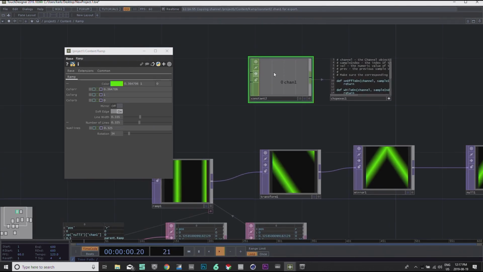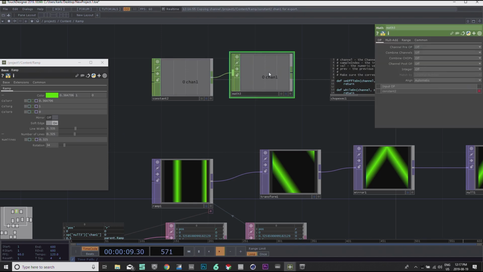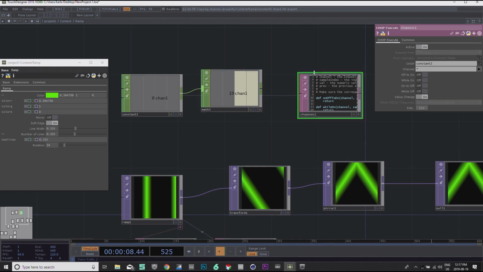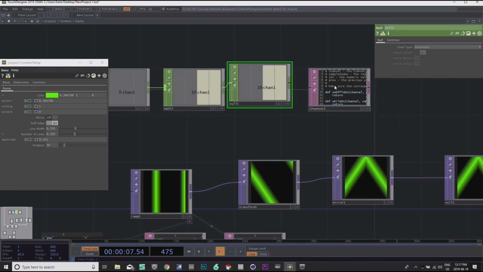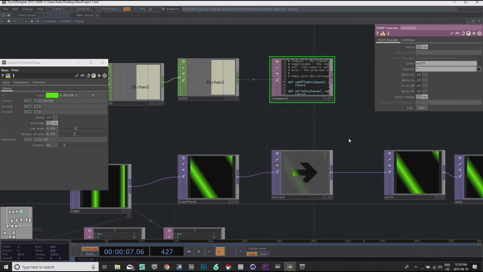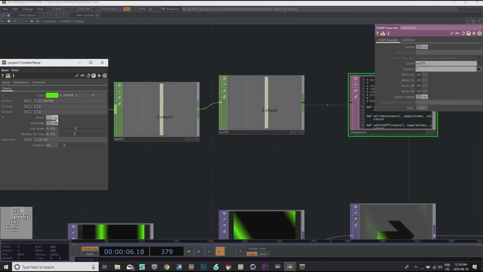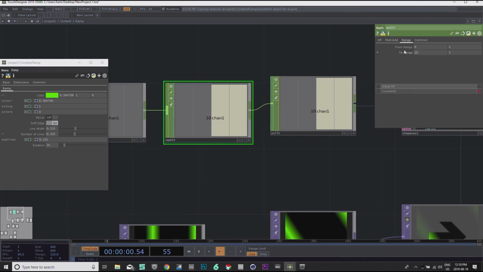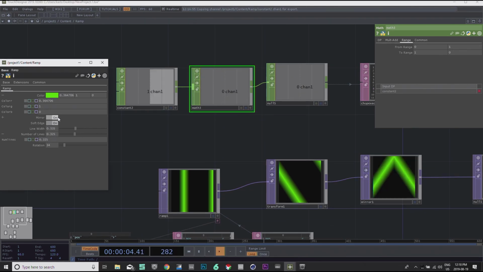So to change that, we can actually put a math after the constant, flip the range from 0 to 1 to 1 to 0. And now we need to, we'll put the math onto a null and use the null as the chop that the chop execute is evaluating. So drag null onto the chop parameter. So now when we click on mirror, looks like I made my range wrong here, so instead of 10 to 1, we want it to be 1 to 0. There we go.